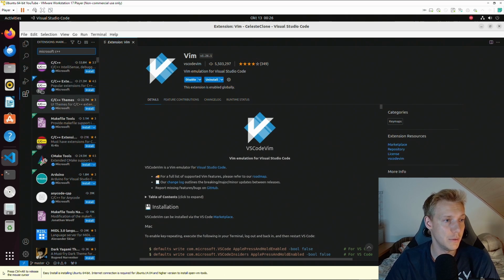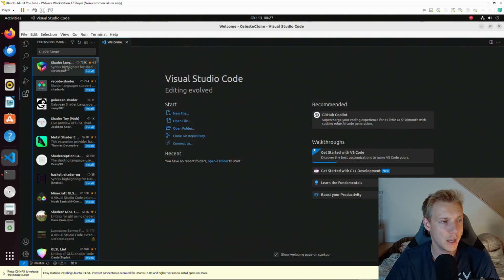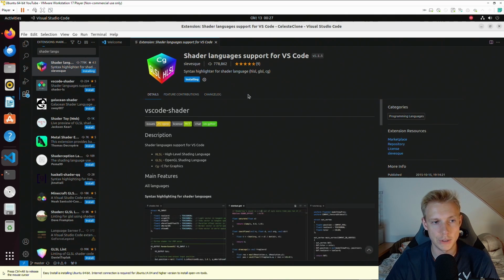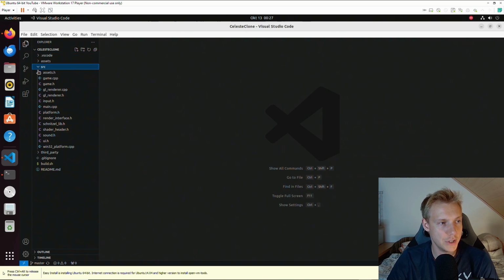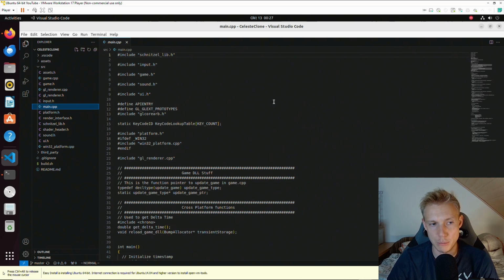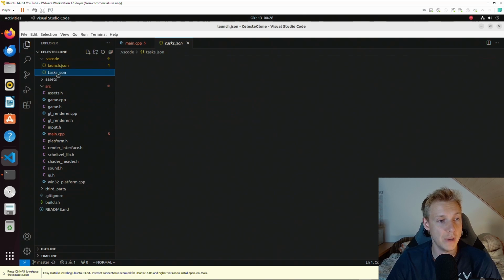Then I'm going to use the Microsoft C++ extension and then the shader language support. At the end we have the C++ extension, shader language support, and for the ones that know what it is, Vim. Okay, cool. And now we can already start to look at our first C++ file, which is the main.cpp file. The first thing would be to make it actually run.